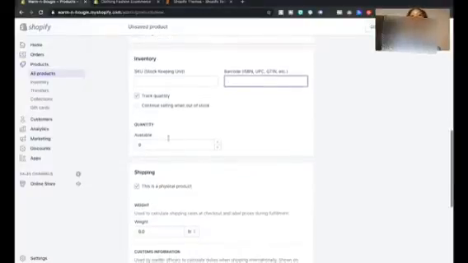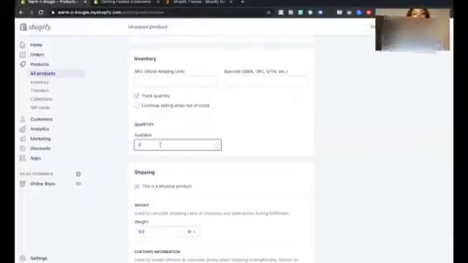Then you obviously want to make sure that you track quantity, because that allows Shopify to know when something is sold out so that it can stop selling it for you. If you want to continue to sell while you're out of stock because you're just going to continue to reorder that item, you can check this box. Or if you wanted to do something like a pre-order, you can tell Shopify that your item is out of stock, but you can check the box of selling when out of stock, and it will allow people to still order it, and then it will show you how many orders came in with that product, and you can fulfill your inventory based on that.